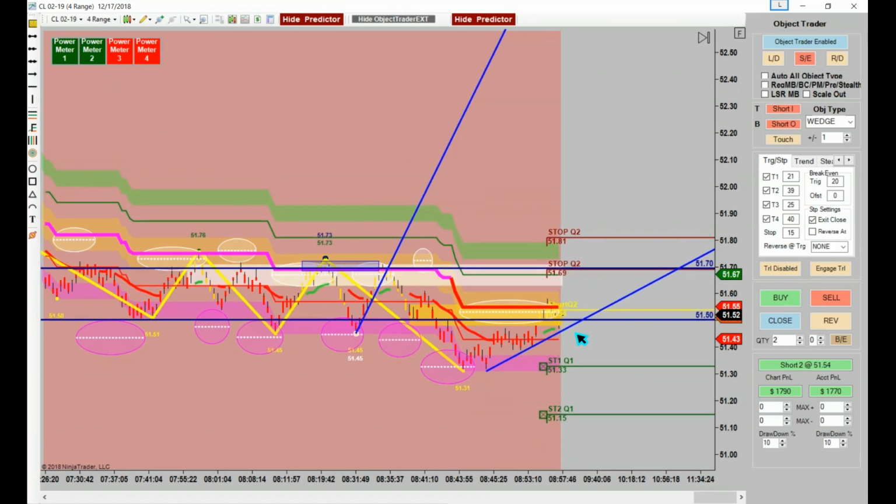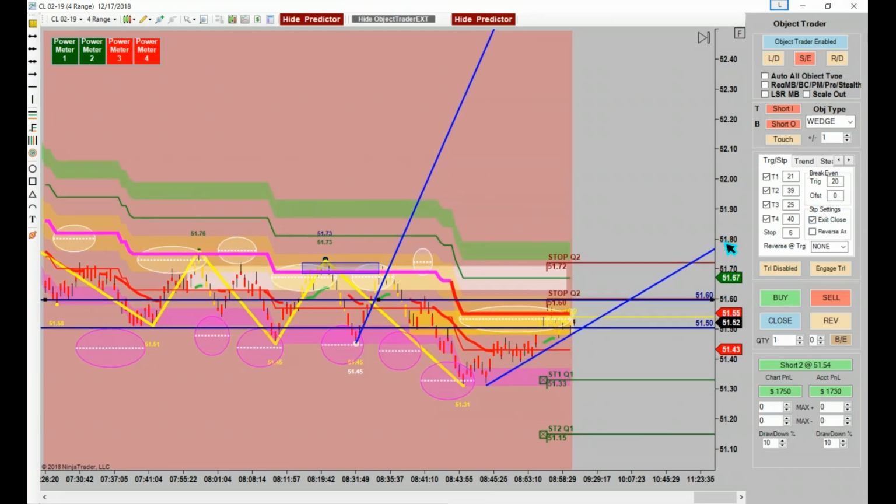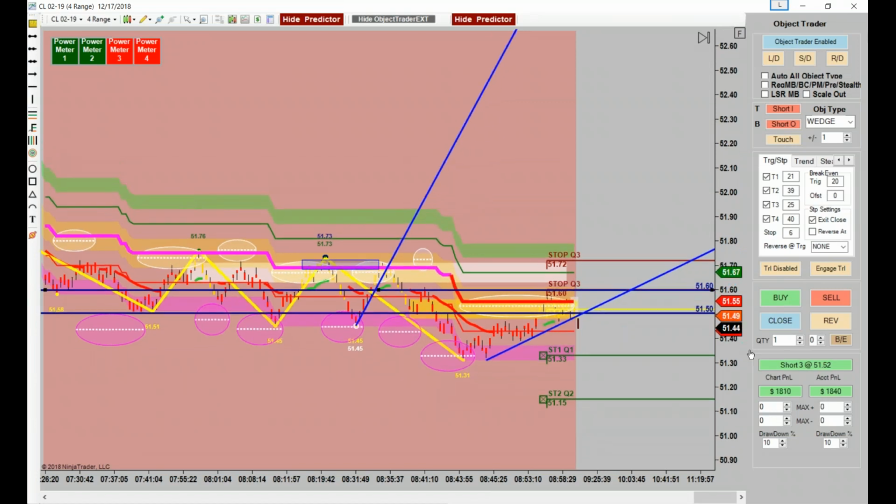See, what I'm trying to show you tonight is you can also even add if you want to, because what I'm doing right here, I'm not going to add 2. I'll add 1 if it breaks that trend line to the downside. Could put my stop just above predictor. Exit on close. And there we just got in 3.